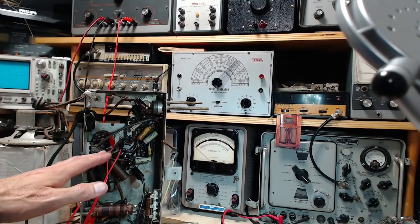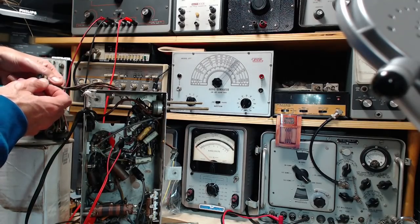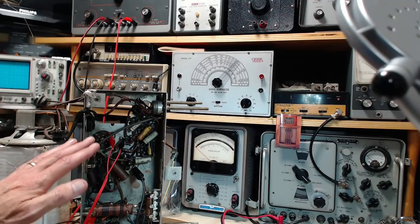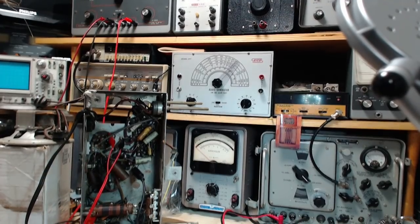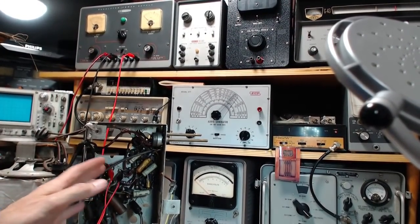So that's going to apply B plus in such a way that current flows through the coil here. Plug in the speaker. Maybe I shouldn't. First, we'll power this up and see that nothing happens on the power supply. The thinking here is I'm trying to prove that I've connected it to the right spot.